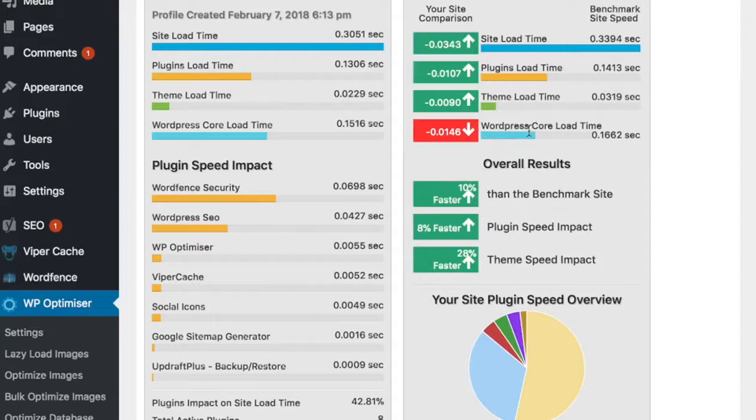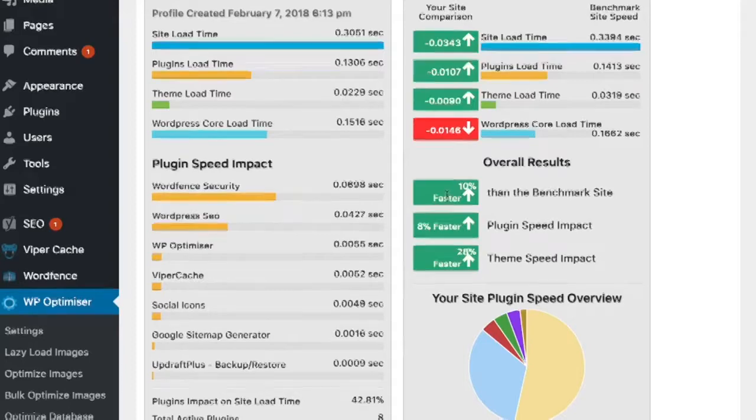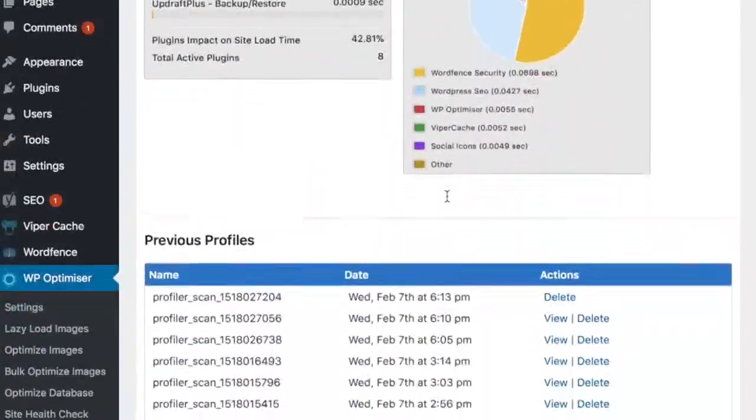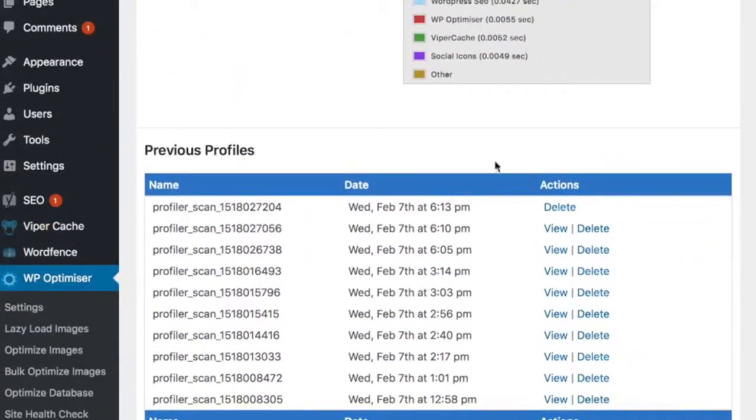And so to explain this in the simplest terms, that means that the host here, or the server here, is actually slowing down the function of this site. It's making the pages of the site load more slowly than the benchmark, because all WordPress sites have the same WordPress core.